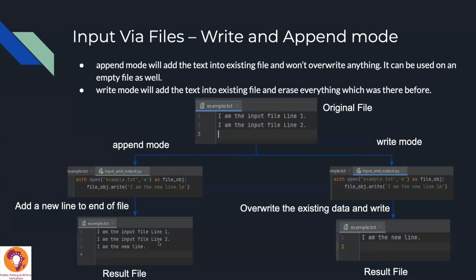Whereas in append mode, we just added a new line to the file. We didn't overwrite it. So it's basically writing on top of, to put it in the terms that your specific question asked. Append mode would be writing more because you write another new line there instead of deleting the existing lines and then putting in your new line.